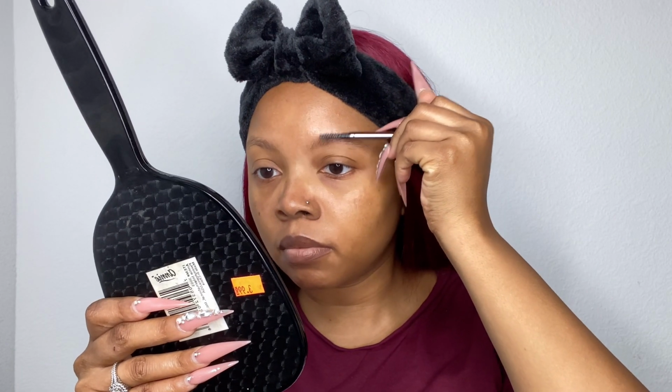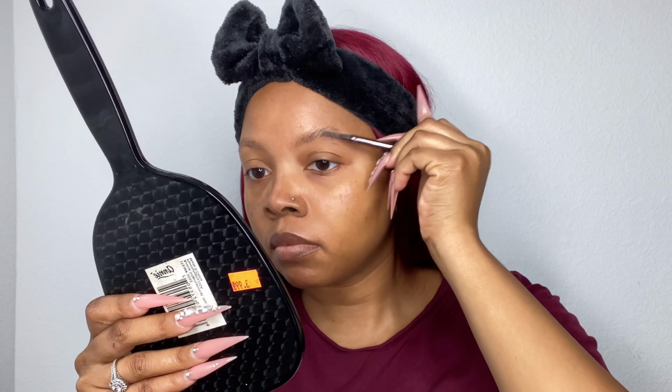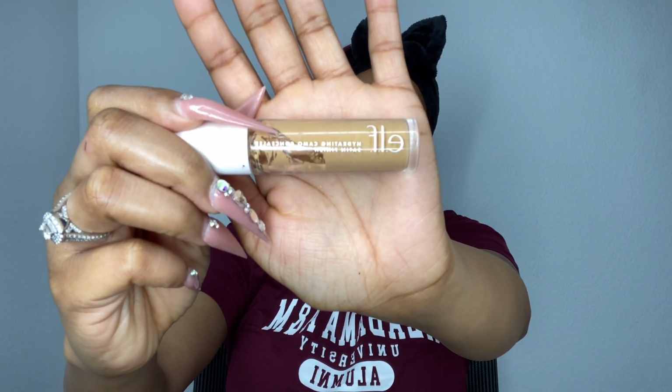Now I'm taking my brow spoolie and I'm just brushing my brows in the direction I want them to go in before I fill them in. Next, I'm taking my e.l.f. Hydrating Camo Concealer and cleaning up underneath my brows.